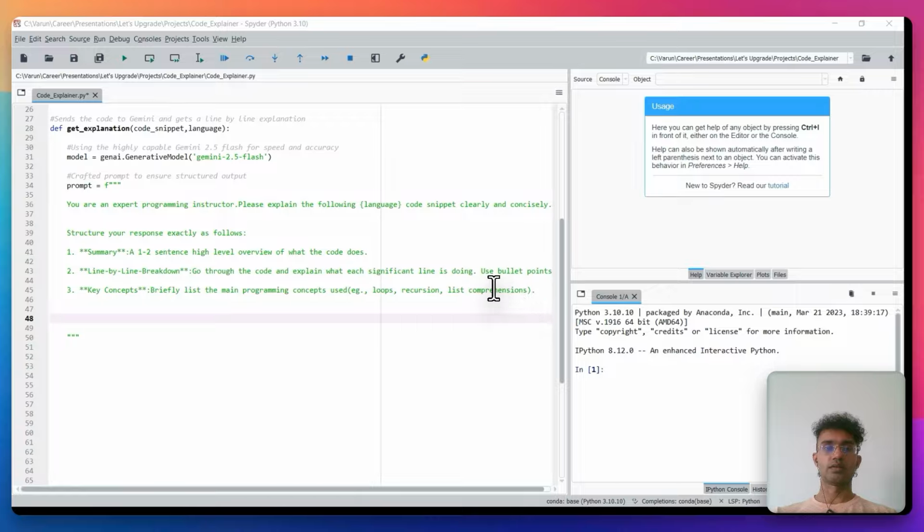So the next thing is the code snippet. So this code snippet is basically the argument which comes from this function, right? So this argument is basically being given as a context to the large language model from this place, right?